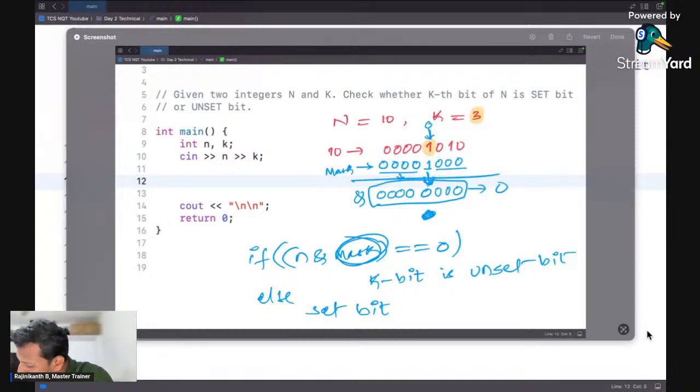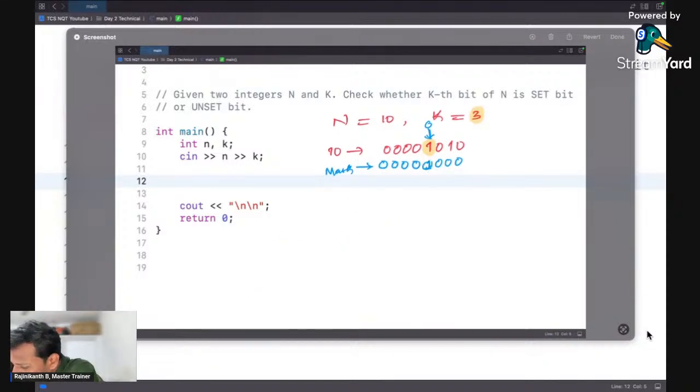How do I frame the mask? I will take the number 1 and shift it left by k positions. If I left shift by k positions, this becomes 1 and the remaining are all 0.